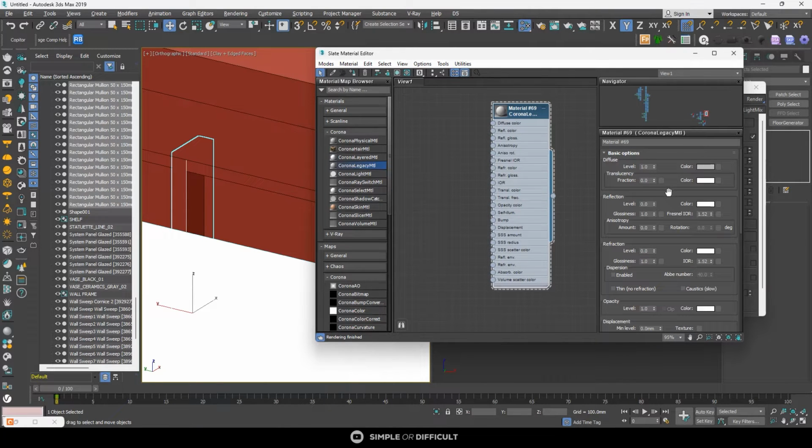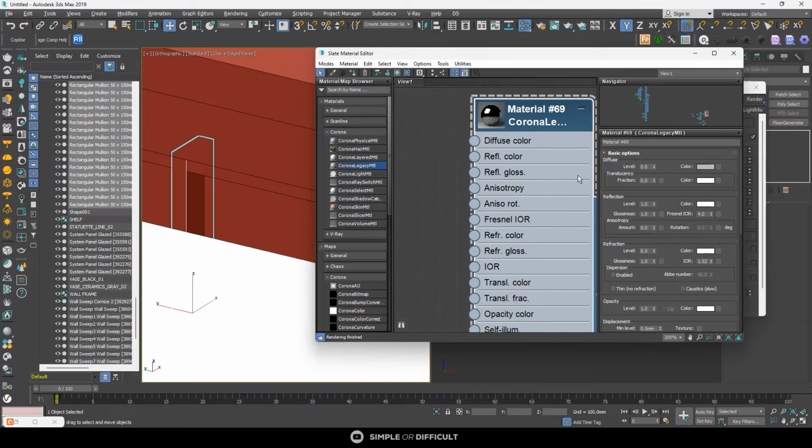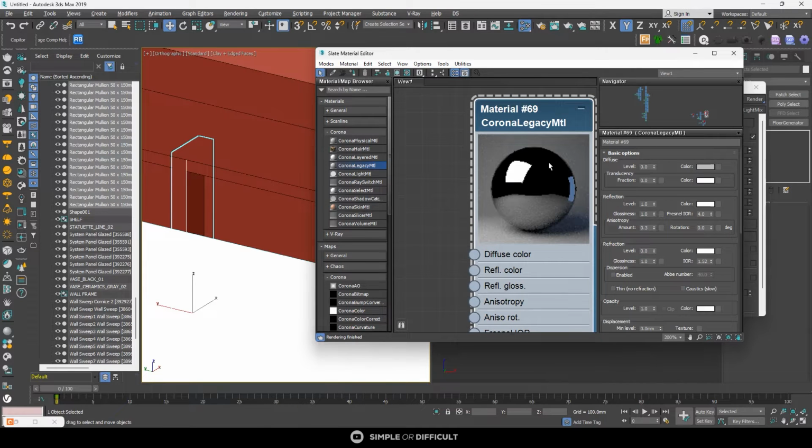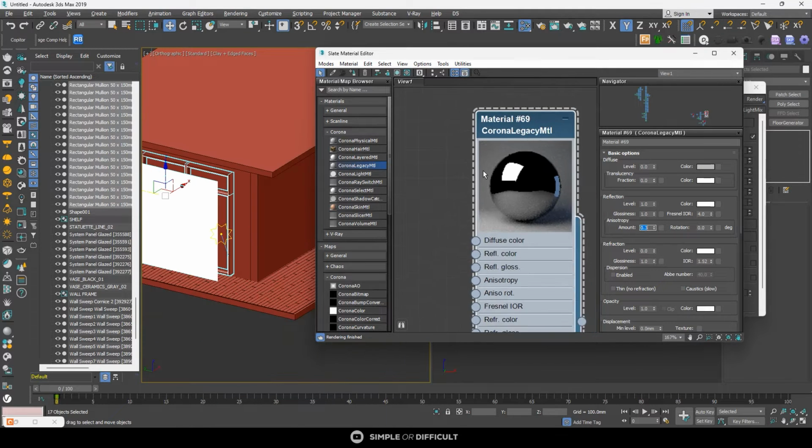Okay, so you just have to set this to 0 and set this to 1, set this to 4. Okay, you can see we already have our metal. Set it to like 0.3.